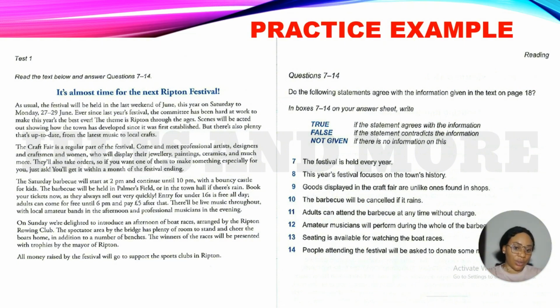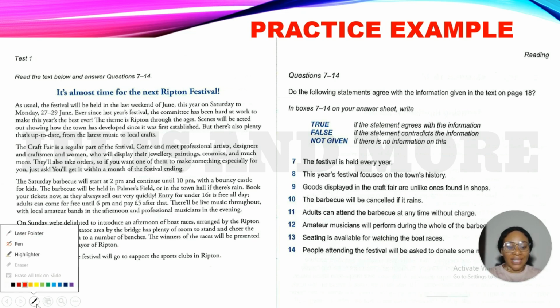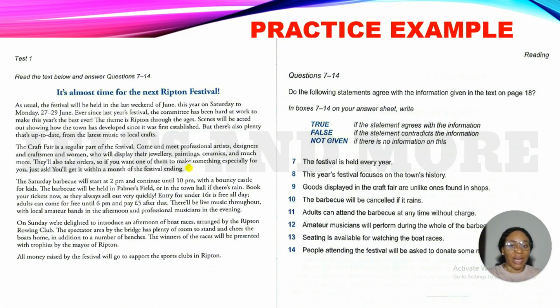Analyze the first question by reading it and taking note of the key words, right? And number 7 says the festival is held every year. Okay, let's highlight that: the festival is held. Festival is a keyword, but we already know that this whole passage is going to be about a festival, because it's right there in the heading.